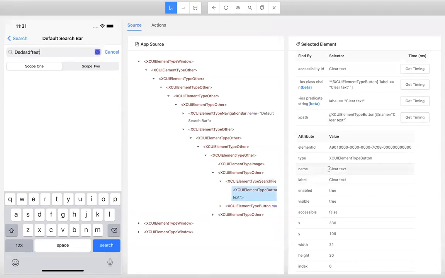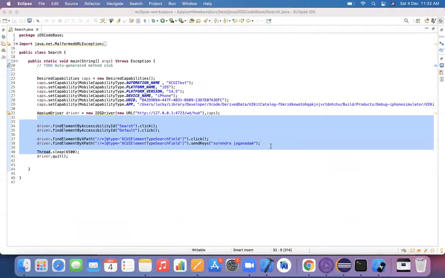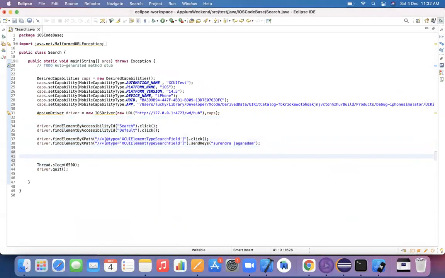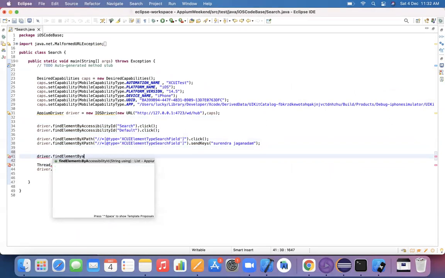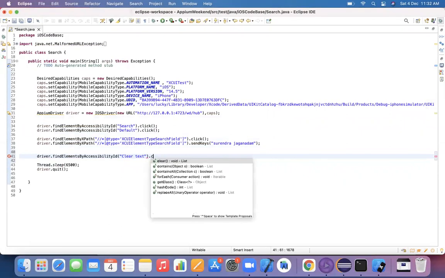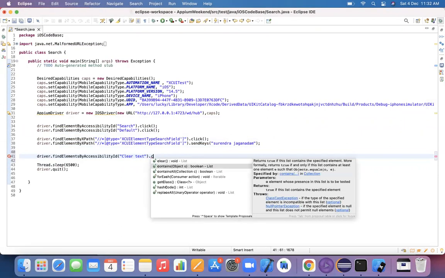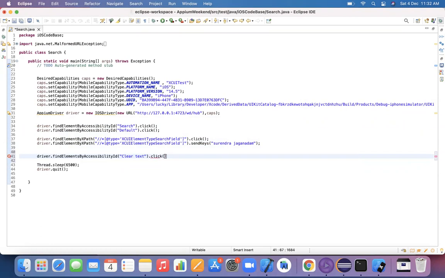Basically there is a clear text, and there is an accessibility ID for the clear text also. So after performing this operation, driver dot find element by accessibility ID, again I'm just using a click command to perform this click operation.